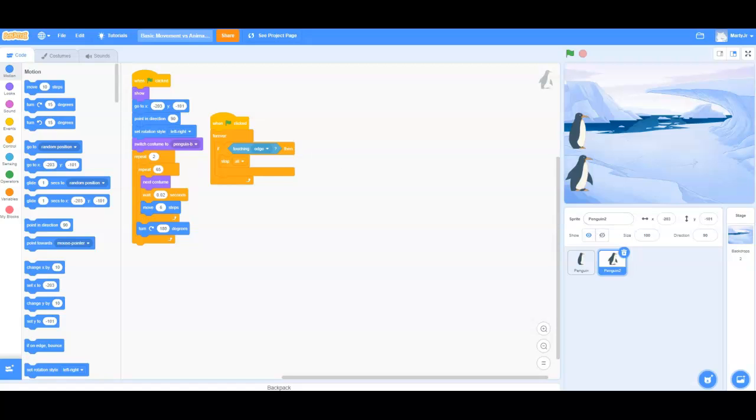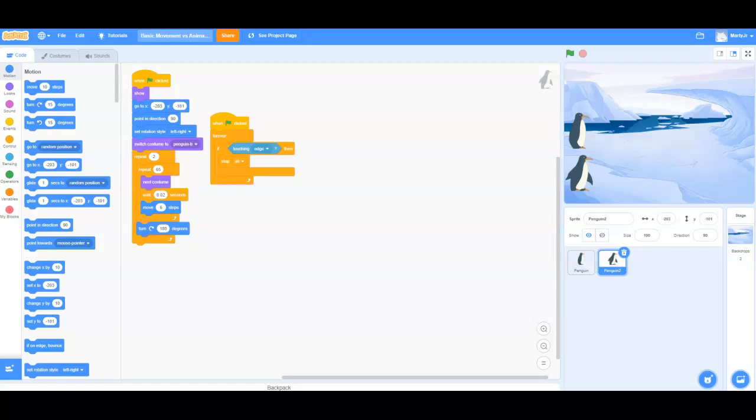If I switch to penguin 2, I can see in my code. And again, if you are looking at this program for the first time without having the benefit of seeing our previous video, a lot of this is not going to make a whole lot of sense to you, so we would always recommend watching the videos in the proper sequence, but whatever works for you.